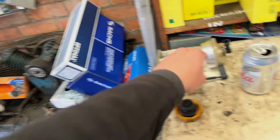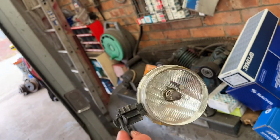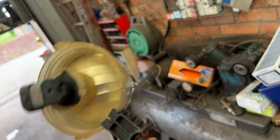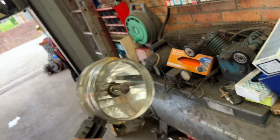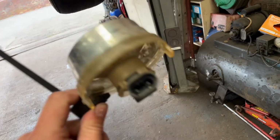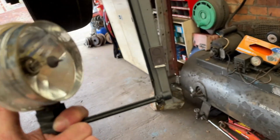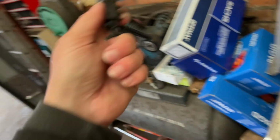Obviously that is part of the test, by the way, because even though they're not part of the test as in to work, if you've got something hanging loose which could come detached and hit somebody, naturally that could come loose, and it's not that hard, but it would cause an issue if it came off on a moving car and hit somebody. So there we go, that's that done for the test.